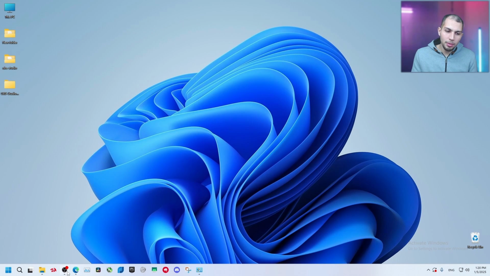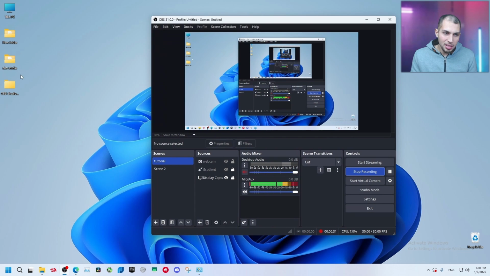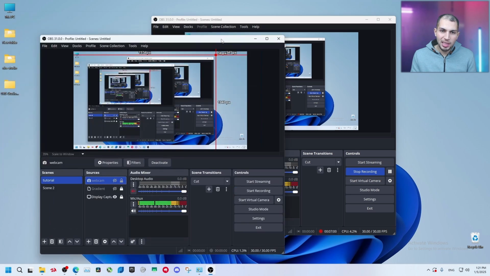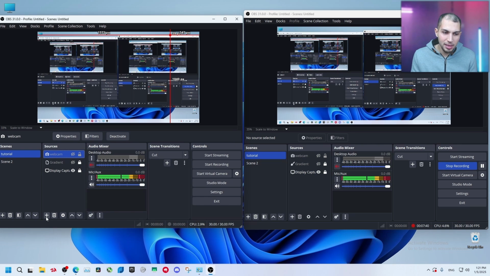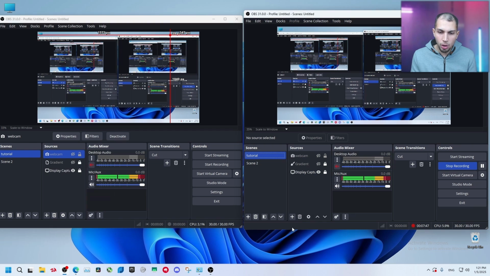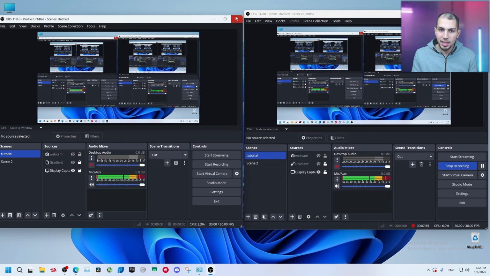Now after you install a plugin in OBS Studio, let's start by comparing. Let's open the other OBS Studio. This is the OBS Studio that we talked about before. If we look here, this is a base OBS Studio. It doesn't have any plugins. Let's watch our sources here. This is the base. You see how many sources? Like 10 or 12 sources. Let's look here. We have much more. Why? Because we have installed some plugins here that are not available on the new OBS Studio. So this is the idea.